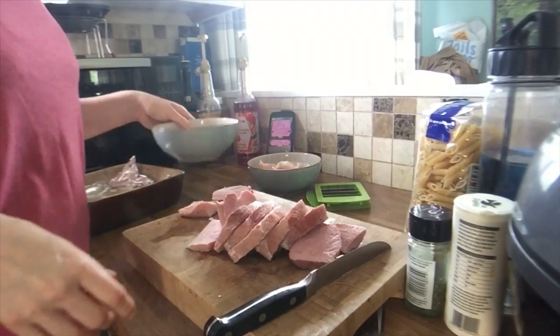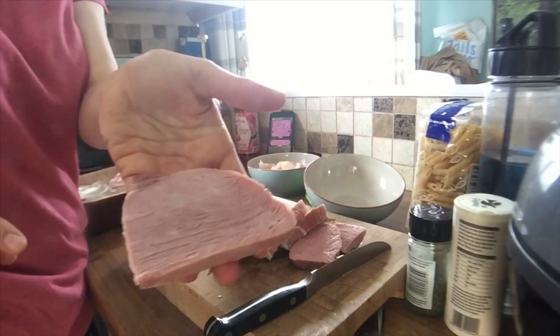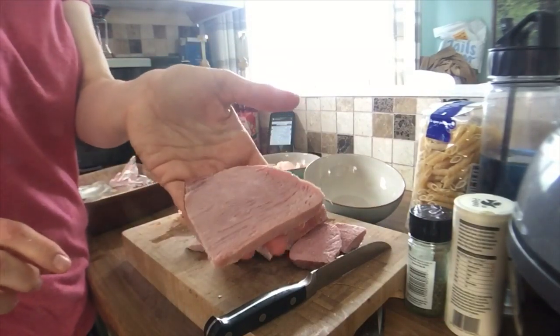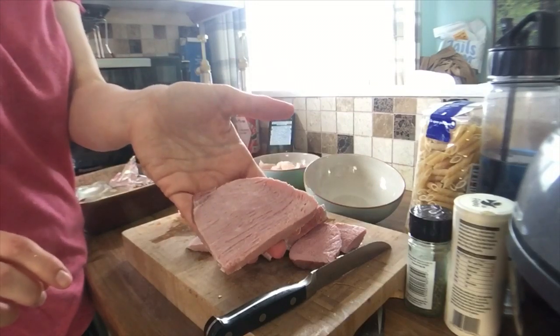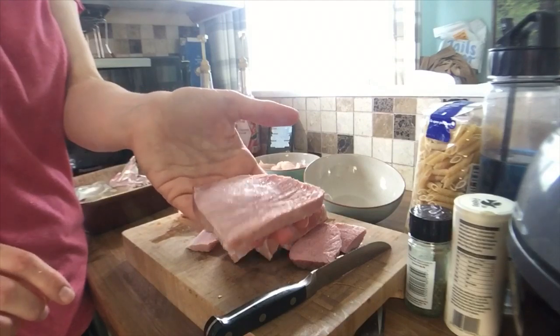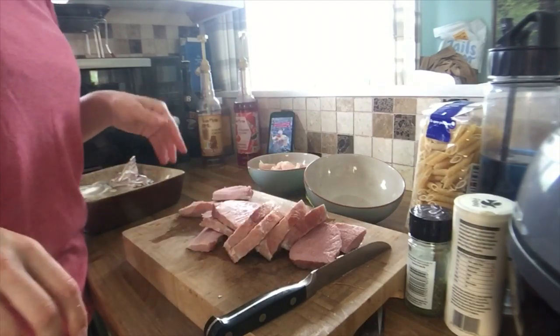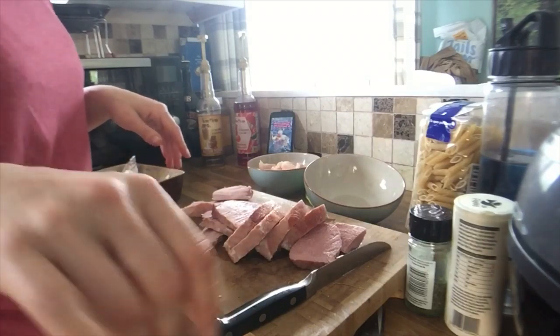Just look at this gammon. That's amazing. That's just a gammon joint from Sainsbury's and I've cooked it for about an hour on 190, wrapped in foil, and then for the last 15 minutes or so took off the foil, and it is beautiful. Yum yum.